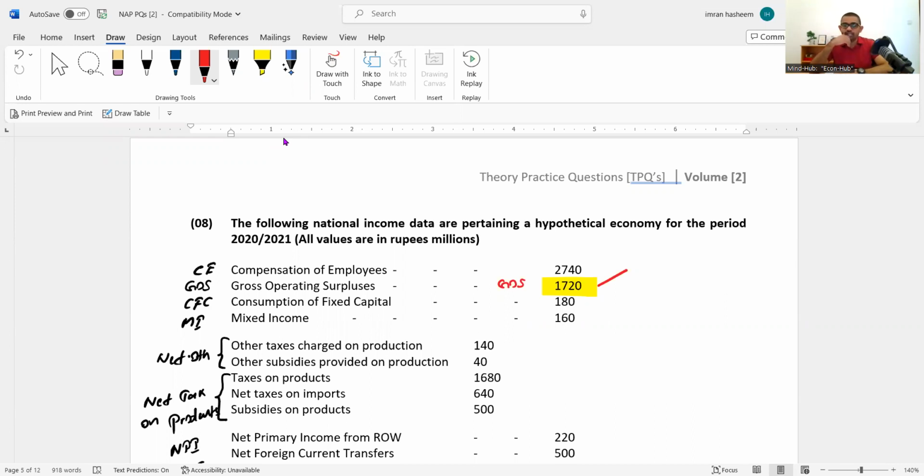What are the three components of gross operating surplus? I've got a 50% response rate. It's increasing now. Okay, good. 70%. My target is 80. Right. Now I have 80%. Let's see.